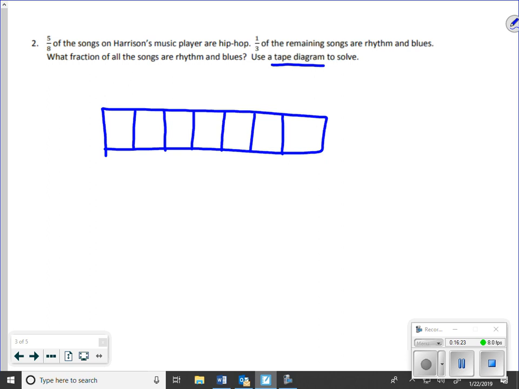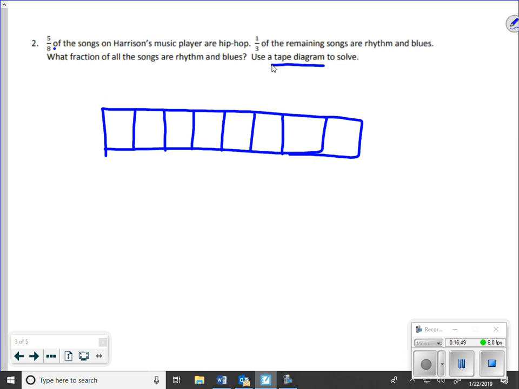Let's see, I did this, and I got 1, 2, 3, 4, 5, 6, 7. Not enough, so I'm just going to add one little extra thing on there. I don't get all freaky and erase things all day long. If it's too short, I just add a little extra square on there. So 1, 2, 3, 4, 5, 6, 7, 8. So I got my denominator, 8.